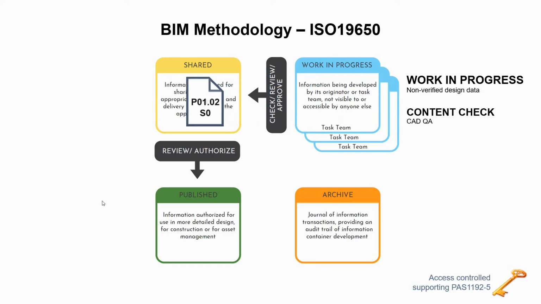Once the document is shared, it has a different suitability code, it loses the minor revision, and it's then available for other people on the project to see and use for coordination. We can revise a document from shared, and ProjectWise will increase the major revision. In this case, we will go to P02, and again the process starts over.